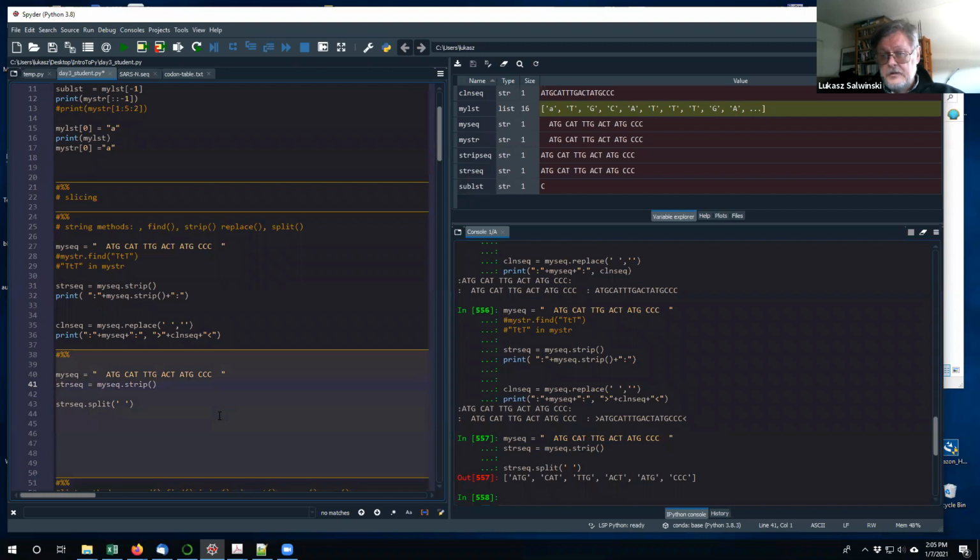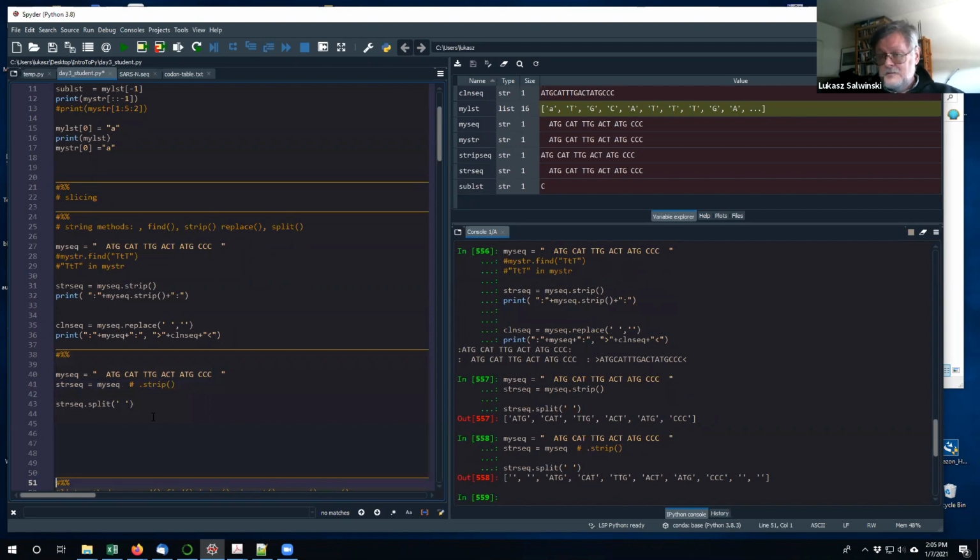Out of curiosity, what happens if we don't strip? Let's see what happens if we run it this way. Well, now you see, here's a demonstration that sometimes we want to get rid of the leading space. The reason is that if it's retained, the split operation is gonna interpret each space as a separator, but if there are leading spaces in front of the characters, there's an empty space separating those. So now those empty strings are coming in as two elements here and two strings of length 0 at the end. This is because we've got two spaces.